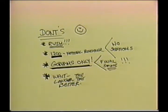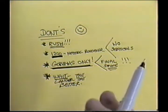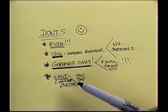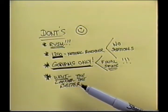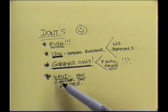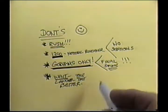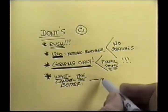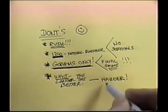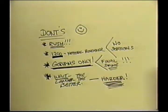When I say 'wait, the longer the better,' what I mean is: yes, I proved to myself in the early stages of developing Brodac Dope that you can buff an hour after spraying on a sunny day, but it requires a lot of labor. Every day you're able to wait — probably up to a week, maybe even two weeks — it's going to get harder. The harder the surface is, the quicker and better it's going to buff. By rushing, you're making three times the work.